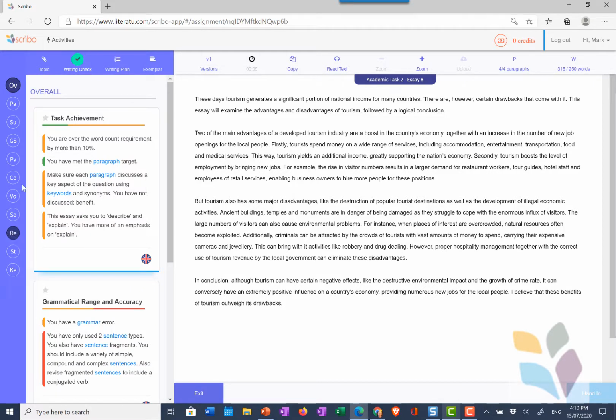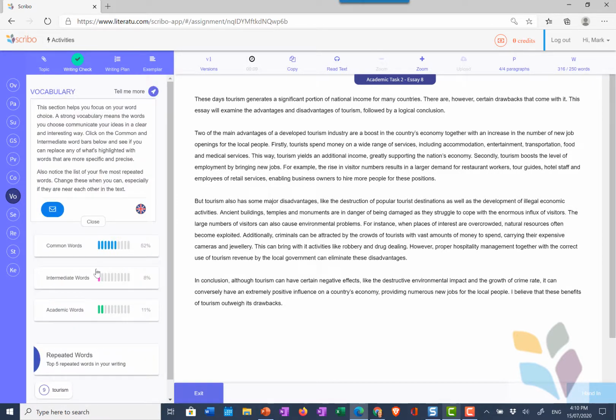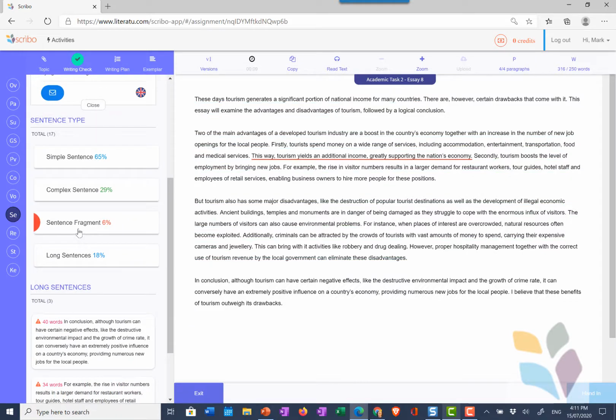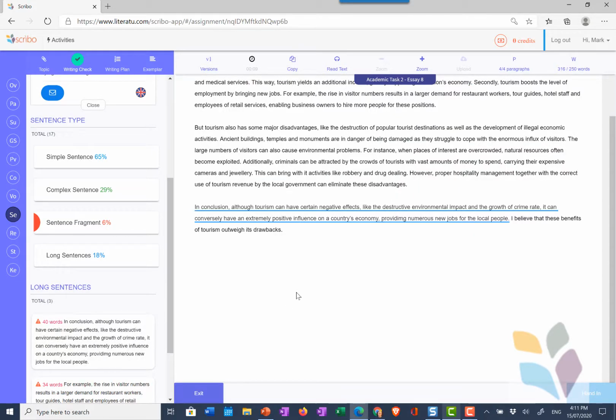So that's your choice. So down the side here, we break up all of the advice we give you. Like, you've used 11% academic words. That's pretty good effort. For an academic essay, you want to keep your academic word numbers up around 12-13%. So focus on word choices. Sentences, we show you if there are some sentence fragments. These are things that we need to fix because they will impact on your score. Long sentences, try and work in sentences of 23 to 26 words in length. Long sentences can become quite cumbersome and difficult to read.